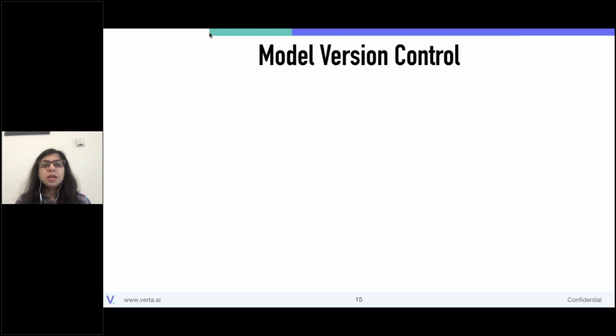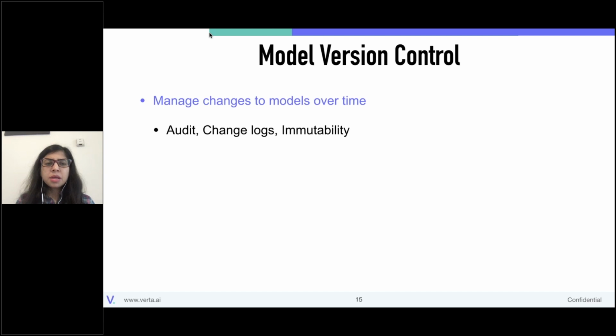All right. So we've established that we need model version control. Let's get on the same page regarding what we mean by model version control and what the key operations are that a system must support. The first one, if you think about Git, and we at Verta and ModelDB have been heavily inspired by Git.